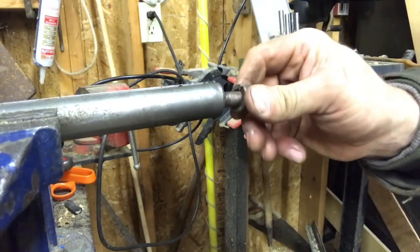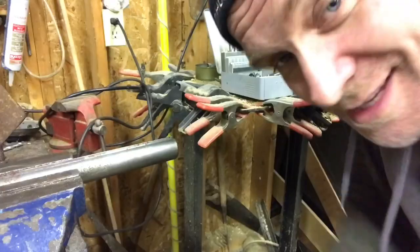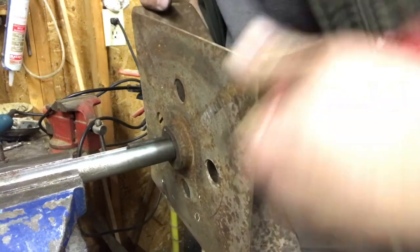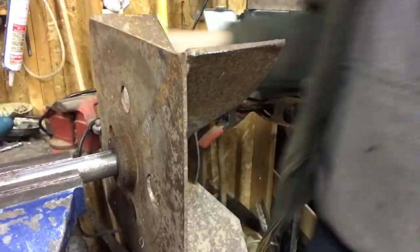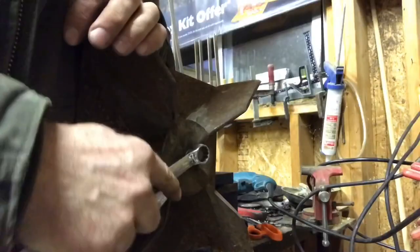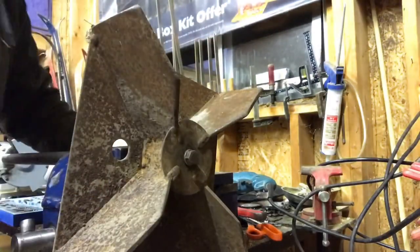Okay, so let's see if the bolt threads in. Threads in real, real good. That's nice. This is the thing that really worried me, and it came out pretty good. As long as it'll tighten up, I'm sitting pretty. Okay, she tightened up.